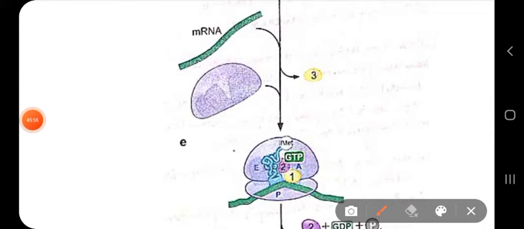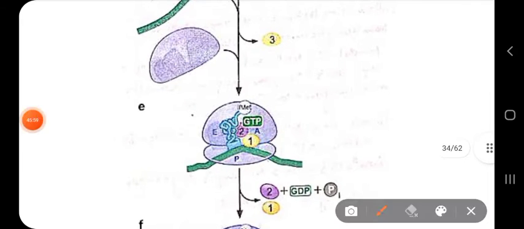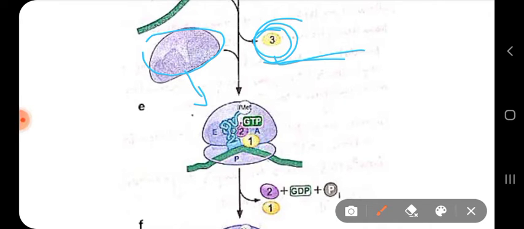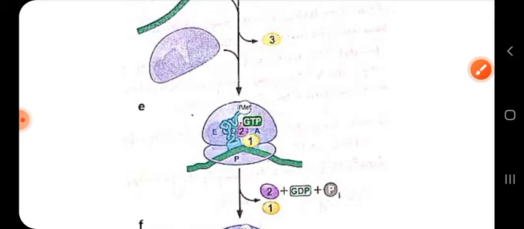The large ribosomal subunit now tries to associate, and for this initiation factor 3 has to come out. Actually, when the initiator tRNA properly binds to the P site and properly interacts with the start codon of the mRNA at the P site, there will be a conformational change in the structure of the small ribosomal subunit, which allows the release of IF3, and that causes the binding of the large ribosomal subunit, because we know that IF3 was dissociating the large and small ribosomal subunits.